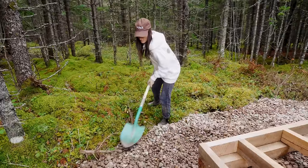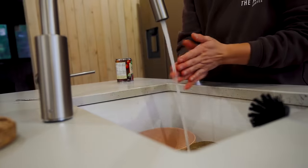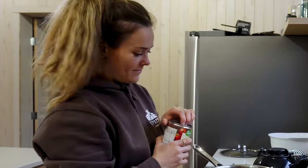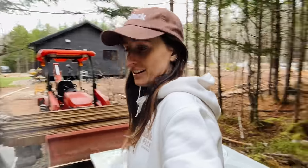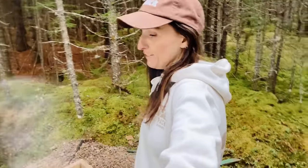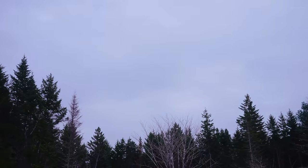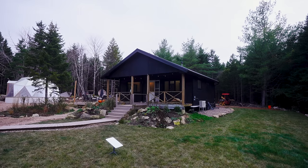Okay, it's already getting dark, so we're making the most of our time. Crystal is inside cooking us up some chili. Ain't nothing like a can of chili. And I'm going to start laying the decking boards because we are finally at the stage of doing that. I'm so happy. I've been waiting all day for this, everyone.